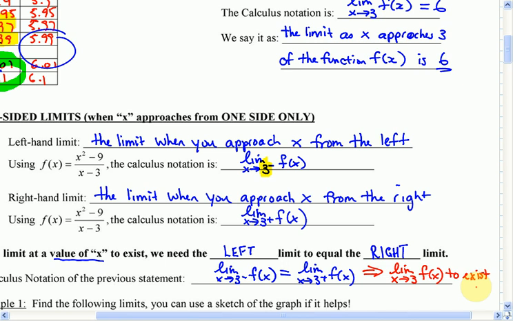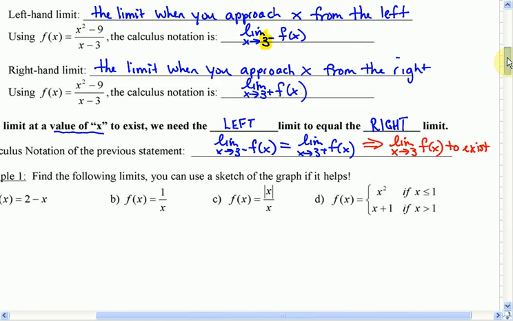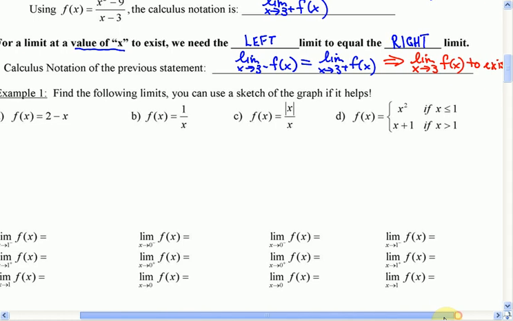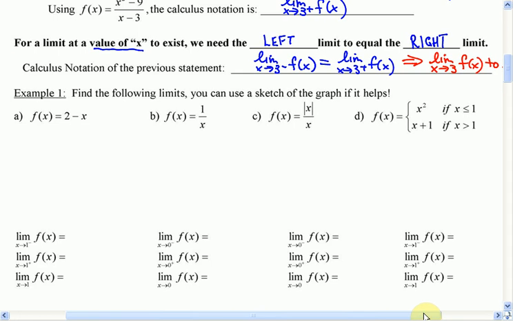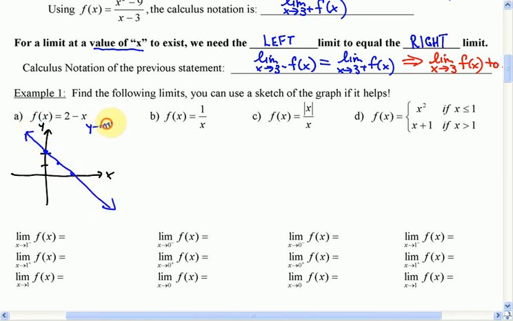Okay? So what I'd like us to do now is look at some examples and see if we can determine the following limits. We'll do some limits from the left, we'll also do some from the right, and if you're not too sure, let's see if we can graph these out so we get a better understanding by looking at the visual picture. The first one I think is pretty easy to graph out, as I hope it is. It's a line with the y-intercept at 2, and it seems like the slope goes downward. So here's what we have. Right, y-intercept of 2, slope equals -1.